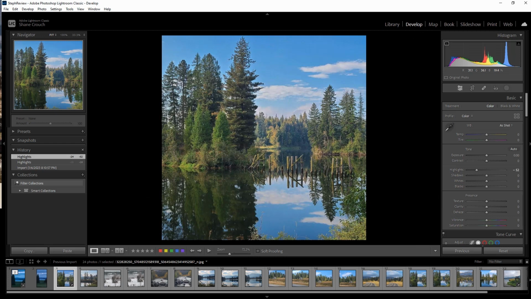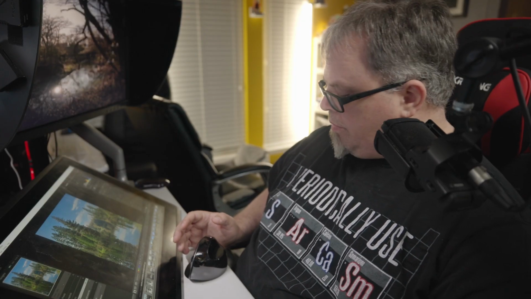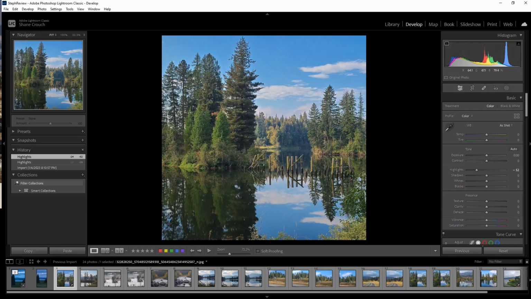That actually, if there was more bush around the bottom, I'd kind of like the picture more because it'd be framing the picture, right? But when you have just a little bit of bushes here just sticking in, that's a distraction. That takes away from the photo. So I think the only thing I would change here is probably I would remove that. Let's see if we can do that in Lightroom.